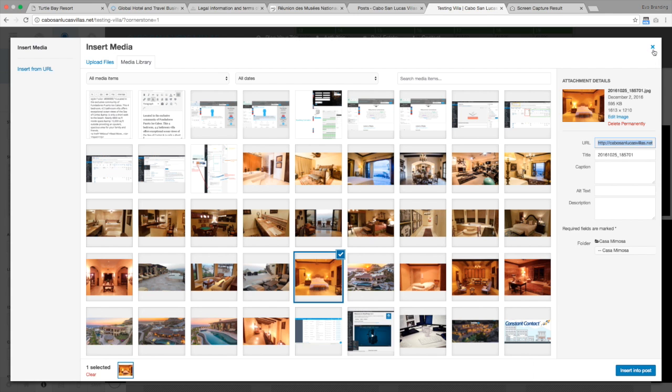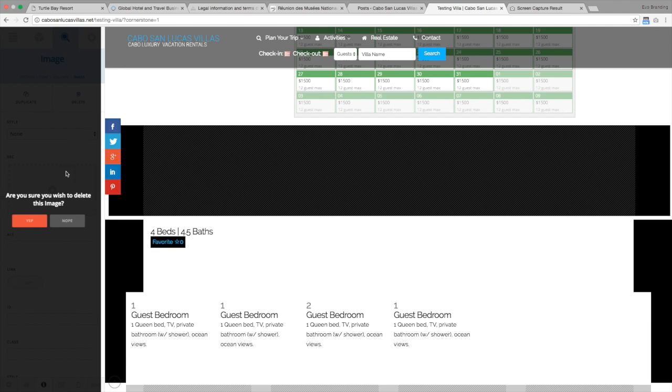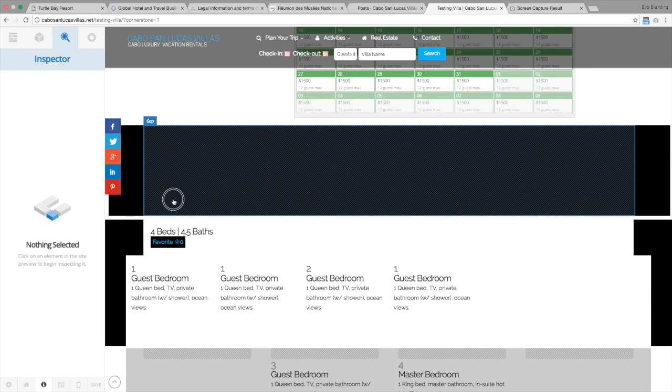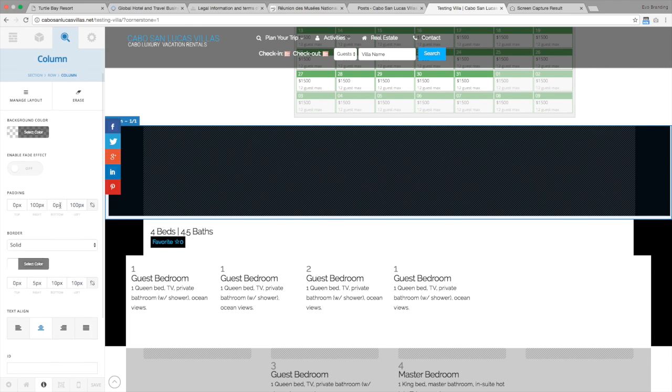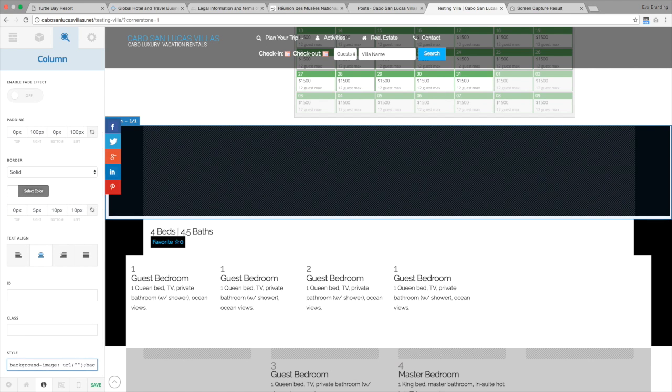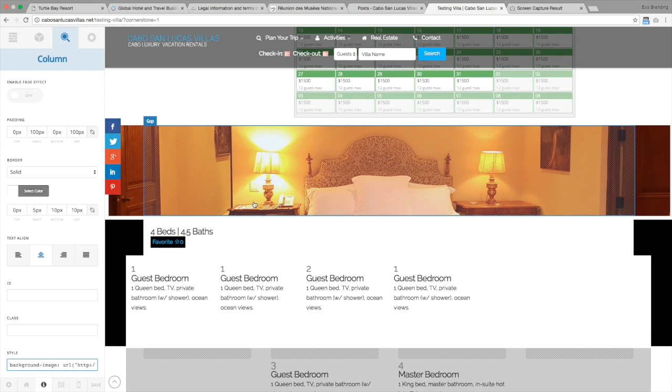You're not going to do anything. You're going to close it. And we're going to close that again too. That was just simply to get the URL of the image we wanted to. So you're going to click on column. We're going to go back down, quotes, paste that in, and as you can see, it's in the back now. Always remember to save your work at the end.